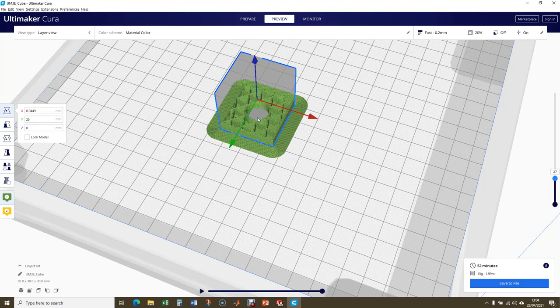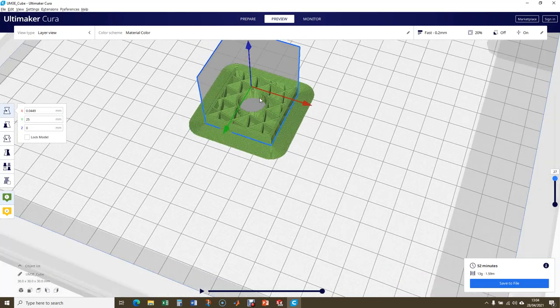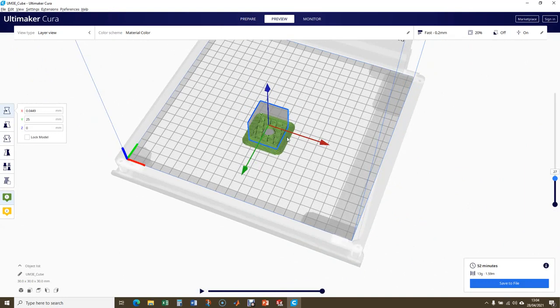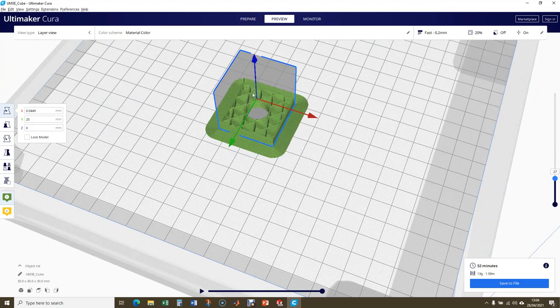Right? For this model, it's probably not necessary, but if you have quite a tall part to print, or it's quite narrow on the bottom, then you would need to use the brim. For instance, if this hole was almost 30 millimeters, so it only left a small bit of material around, then there'd be very little actual material on the cube actually on the bed.